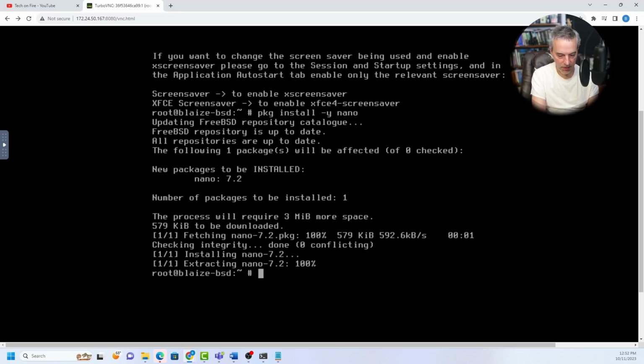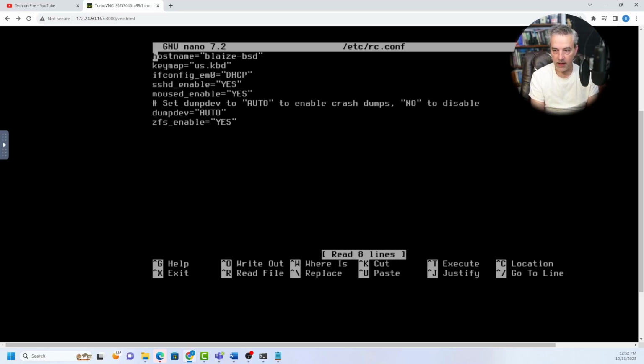So the first thing I'm going to edit is something called rc.conf. So that is basically a configuration file to control some of the startup services on a FreeBSD system. So I need to enable a couple of things on this that aren't enabled by default. So moused is enabled.